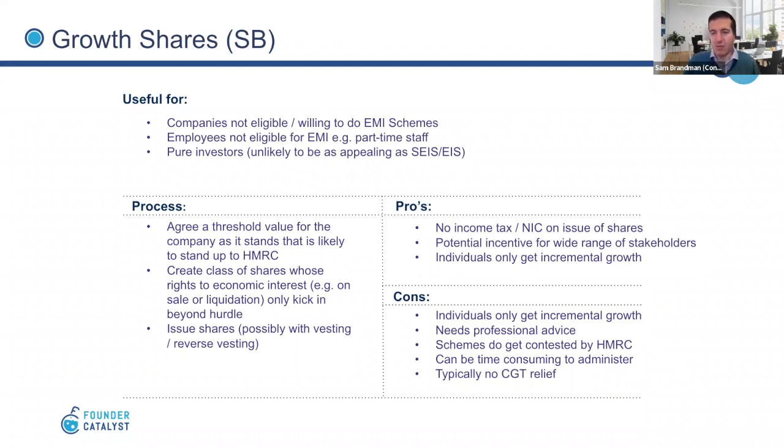This is an area of a bit of black arts and dark arts in terms of what that number should be, because it's a little bit of second guessing how HMRC will come back and basically trying to make this robust. So lawyers will have a view on this when you set it up. You need to set up a separate class of shares, so you would need lawyers. But once you've got the class of shares set up and the valuation done, you can issue them in one go with the hurdle.